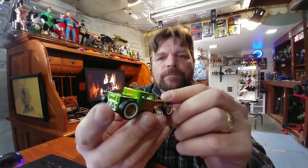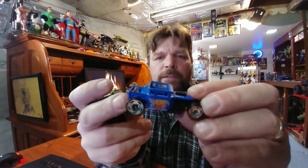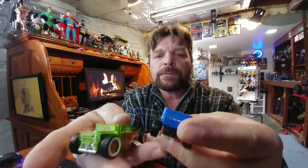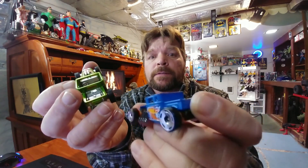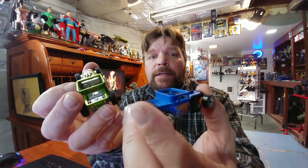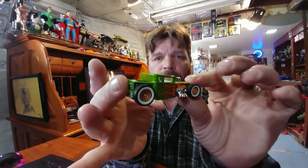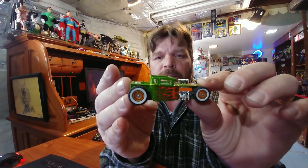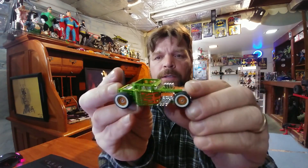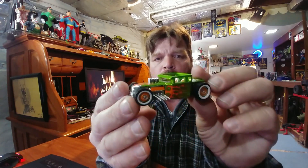This is not a typical size for a Hot Wheel. These are both Bone Shaker models but you can see the difference. This standard one is actually quite nice — a very nice 99-cent Hot Wheel — but this SEMA edition was not 99 cents. It's a very limited edition, limited to just the SEMA 2007 show, so if you were there you got this; otherwise you'll be buying it at a show or on eBay.